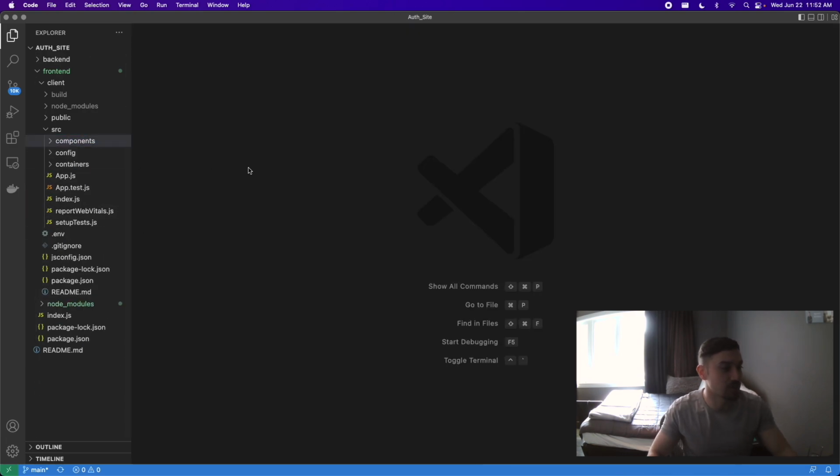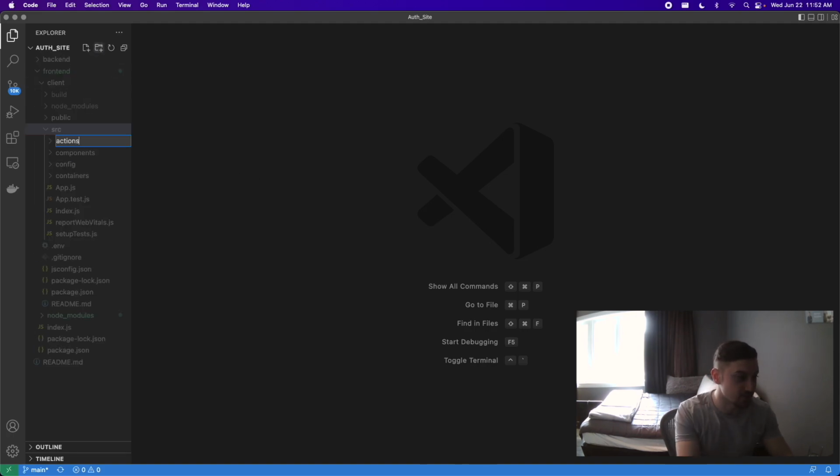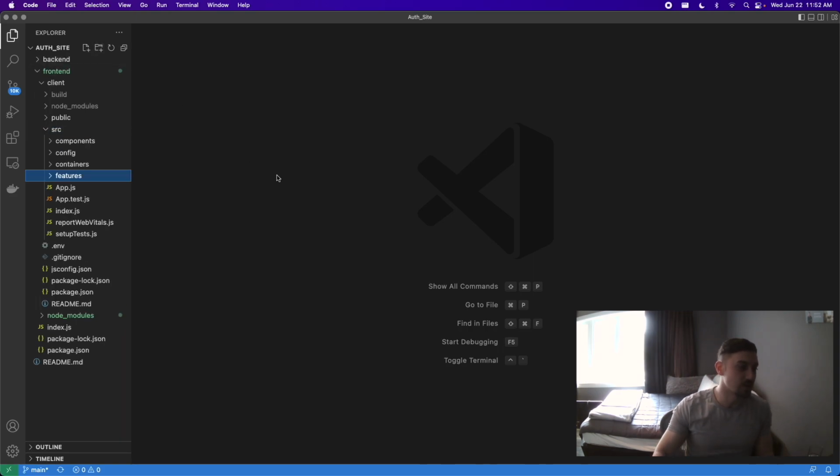And then in terms of Redux. So normally with Redux, you're gonna create an actions folder, a reducers folder, but now we're using Redux Toolkit, and it's gonna be a little bit different because it takes away a lot of the normal boilerplate. So instead, I'm just gonna create a features folder. So if you generate a React project using that template Redux, it's also going to do this sort of thing. It's going to create a features folder and have the different features inside of there. So I'm going to do the same sort of thing.